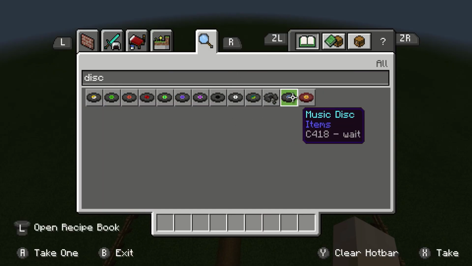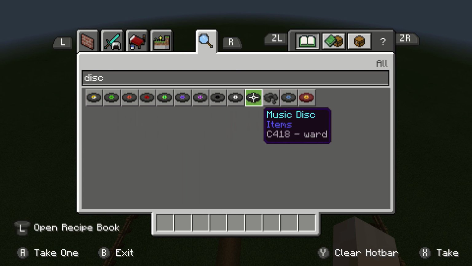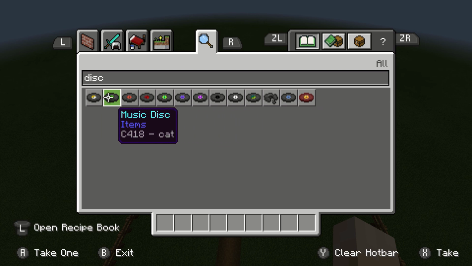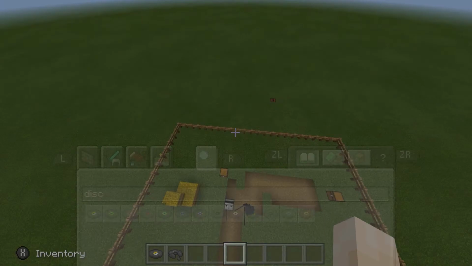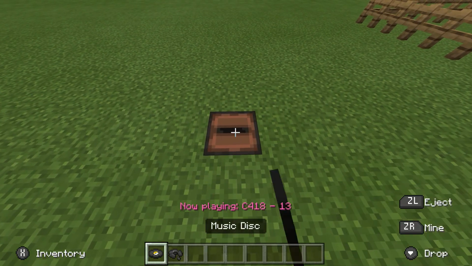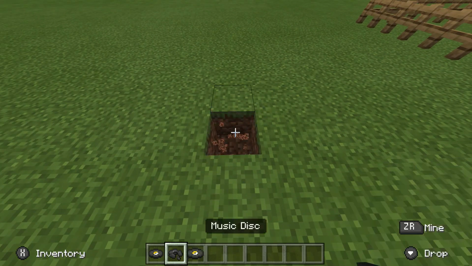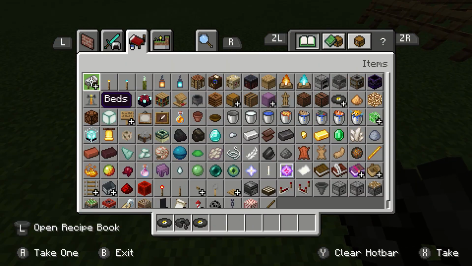There's something called music discs, where you can add super awesome music to the game. You can choose beautiful ones such as pigstep, strad, chirp, cat, but also you can choose dark ones, disc 13 and disc 11. These are infamous within the Minecraft community for being so scary. Yeah, disc 11's probably the scariest single piece of music in the game, not counting cave ambient sounds. Yeah, nothing can really top cave ambient sounds.